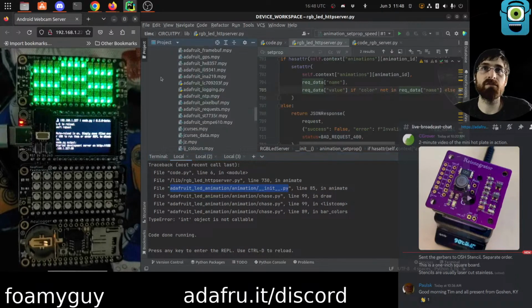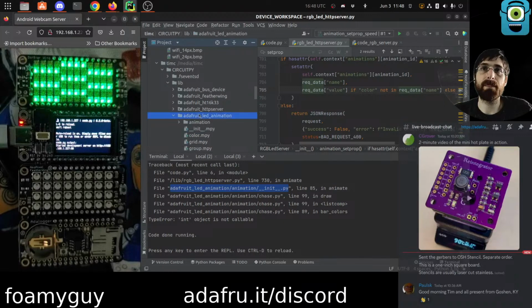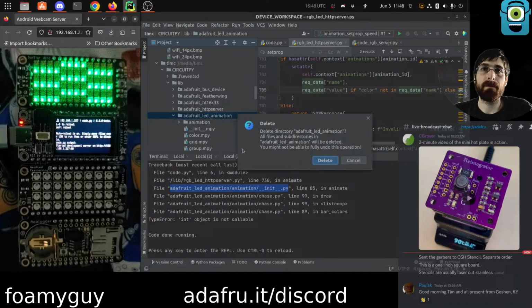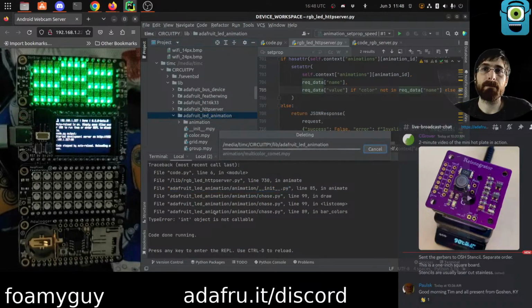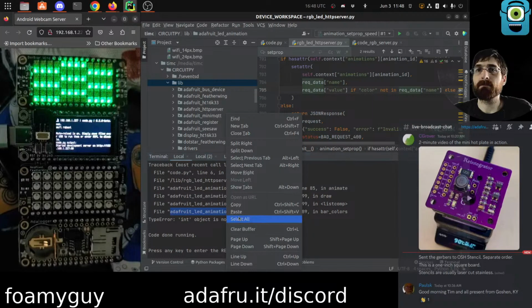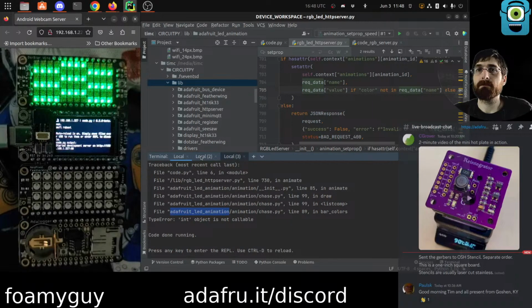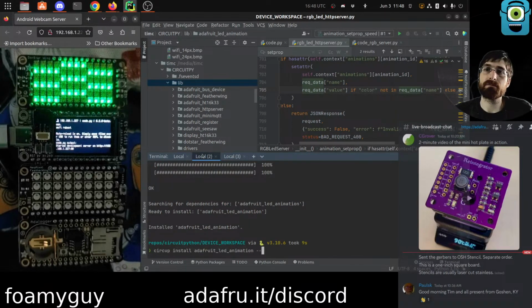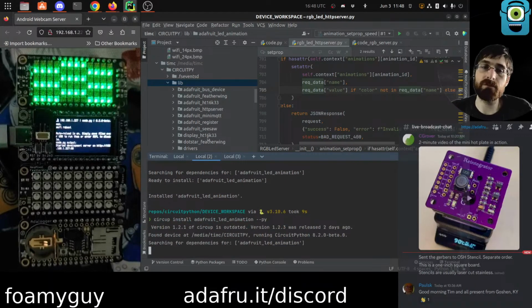I probably have MPY files of these. Get Python ones so we can read them.